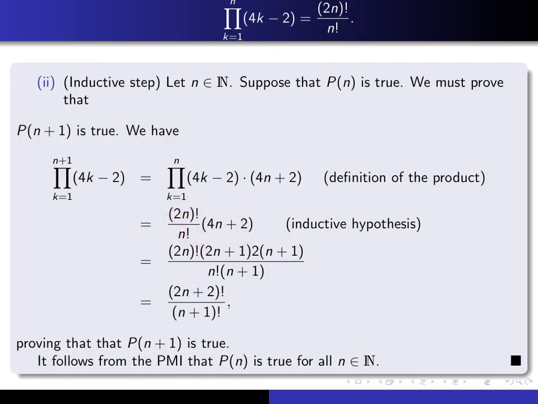And now it's just a matter of checking that we really get what we want. And you see, if I multiply this 2 into the n+1, I get 2n+2. So I have 2n+2 times 2n+1 times the product of all of the natural numbers from 1 up to 2n. And so altogether, this is the product of all of the natural numbers from 1 all the way up to 2n+2. And that's precisely 2n+2 factorial.